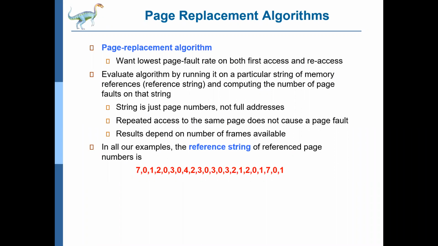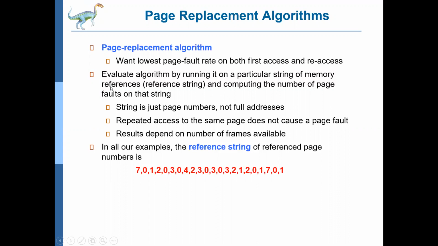In today's class, we will be discussing the page replacement algorithms. As you know, whenever the main memory becomes full, to make space for new pages, some of the existing pages have to be replaced from the main memory. Now, the question is which pages need to be replaced? We must select those pages so that there will be a minimum number of page faults. So we want the lowest page fault rate on both first access and reaccess.